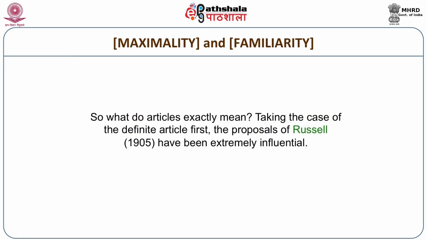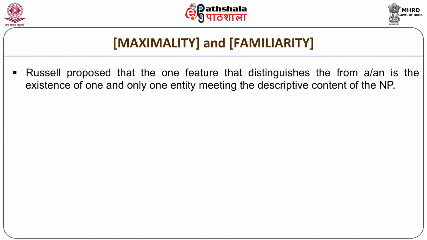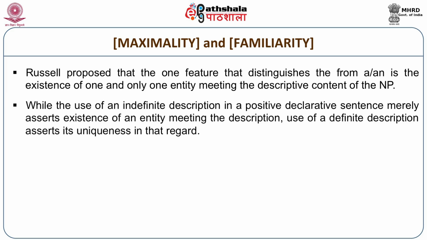So what do articles actually mean? Let's take the case of the definite article first, where the proposals of Russell 1905 have been extremely influential. Russell proposed that the one feature that distinguishes the from a or an is the existence of one and only one entity meeting the descriptive content of the noun phrase. While the use of an indefinite description in a positive declarative sentence merely asserts existence of an entity meeting the description, use of a definite description, that is the, asserts its uniqueness in this regard.